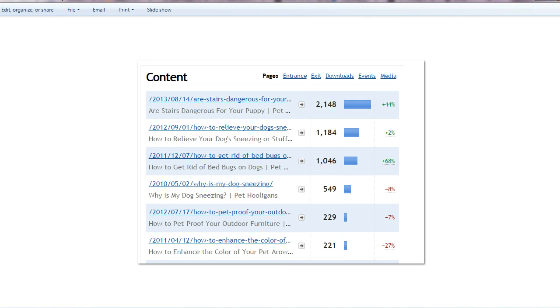So if you're building a mailing list, and you really should be building a mailing list for your business because it's the best way of making sales, then what you could do is make sure that you've got an opt-in form for your newsletter at the bottom or somewhere on that page for people to click through and join your mailing list.